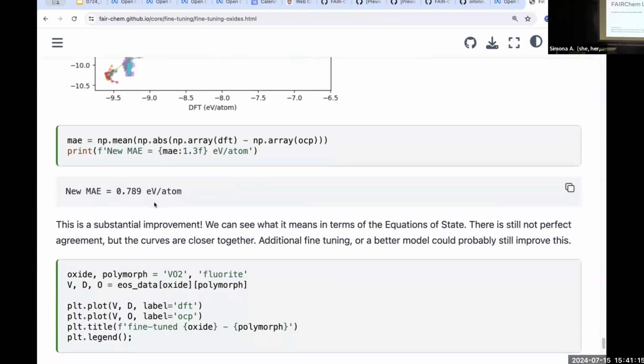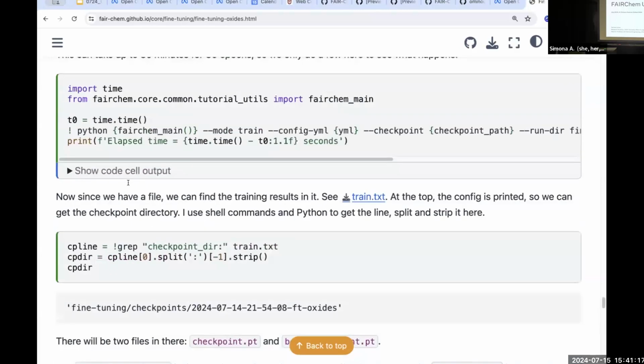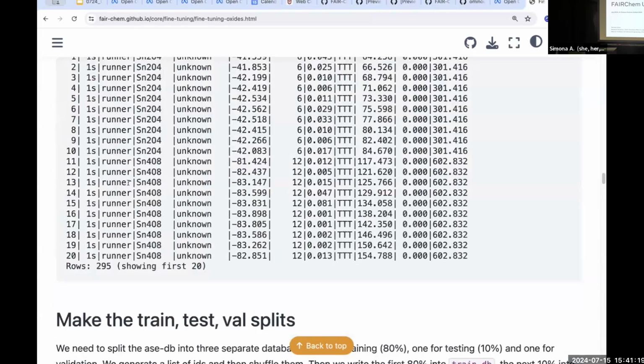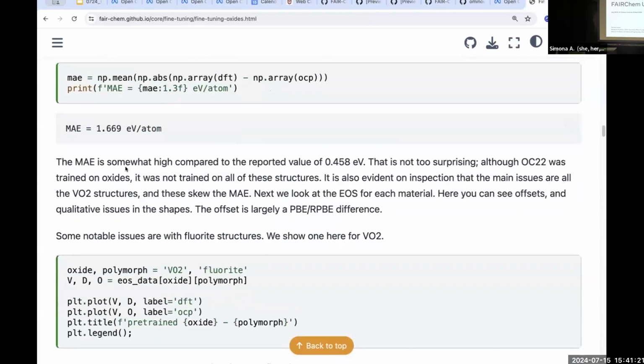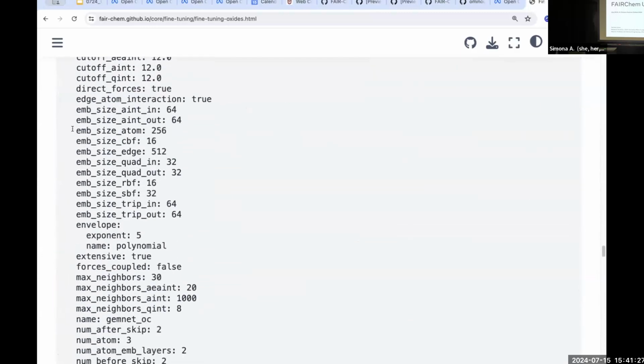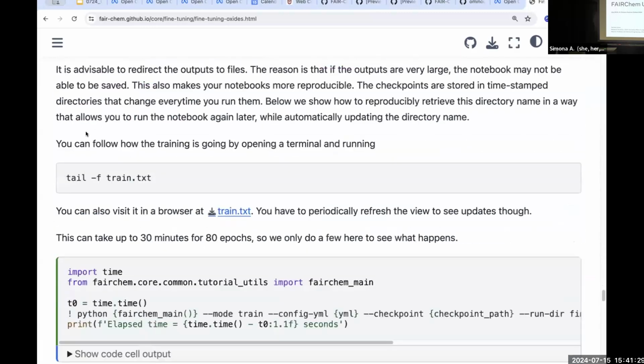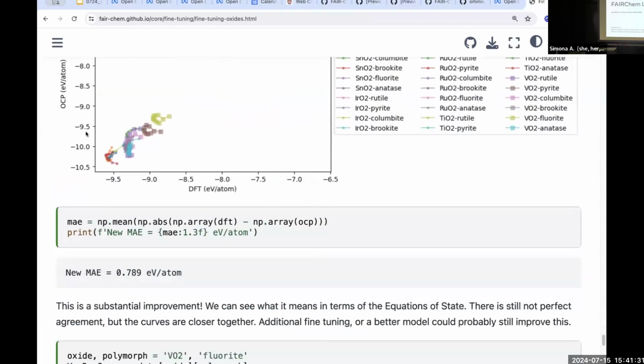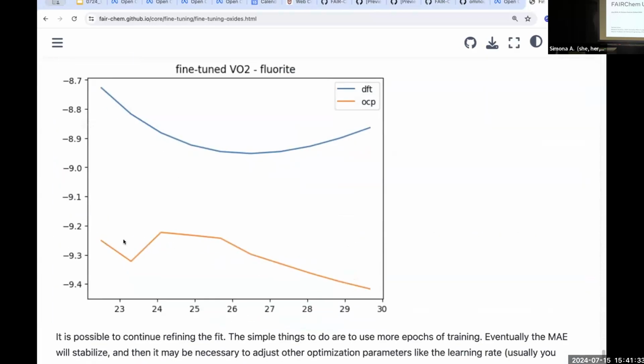to converge cleanly. And so if you look at the error, originally the error starts at around 1.7 eV per atom mean absolute error. And with just, I don't know, 10 or 20 minutes on 2 cores, you can get down to something like 0.8. It's still not great. This is the same example. These two should be overlapping. Again, we just didn't run long enough for this thing to get perfect.